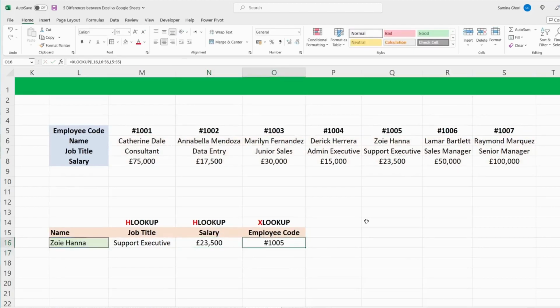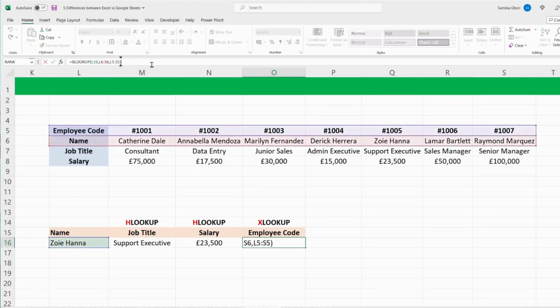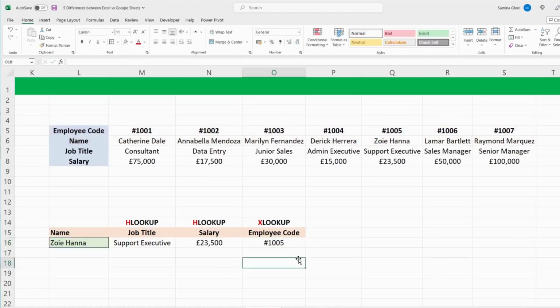Similarly to the VLOOKUP, the horizontal lookup cannot go backwards, it can only go forwards. So the XLOOKUP once again replaces the need for an INDEX and MATCH function, and it does the same thing, where it looks for the reference, finds the range to look in, and the range from which it returns the result. I think that the XLOOKUP function has definitely replaced all of the VLOOKUP and HLOOKUP functions, as well as INDEX and MATCH, that I've been using recently.